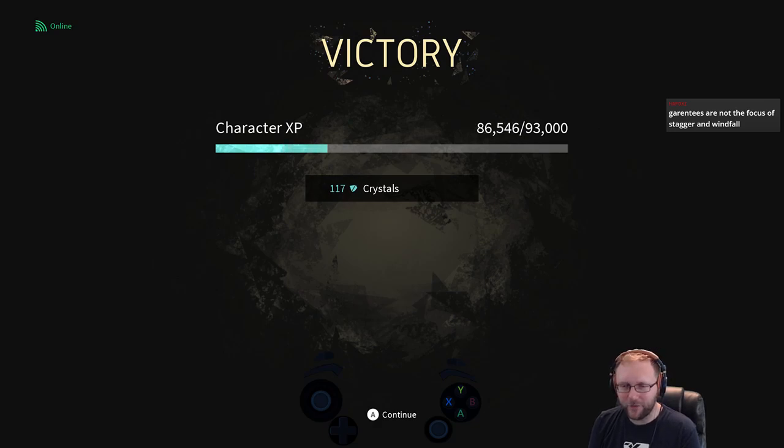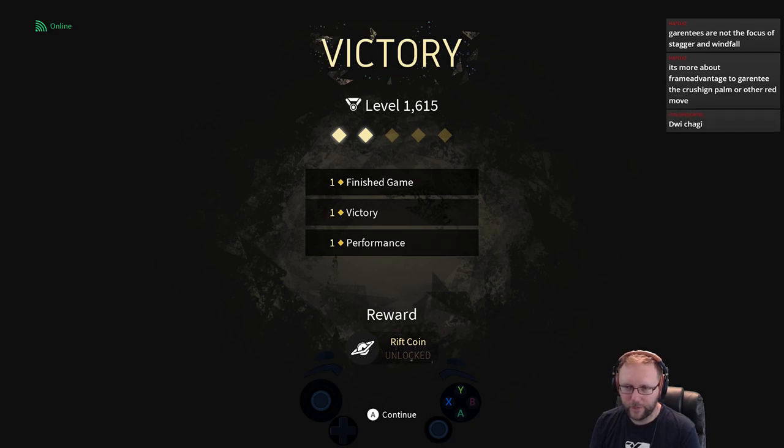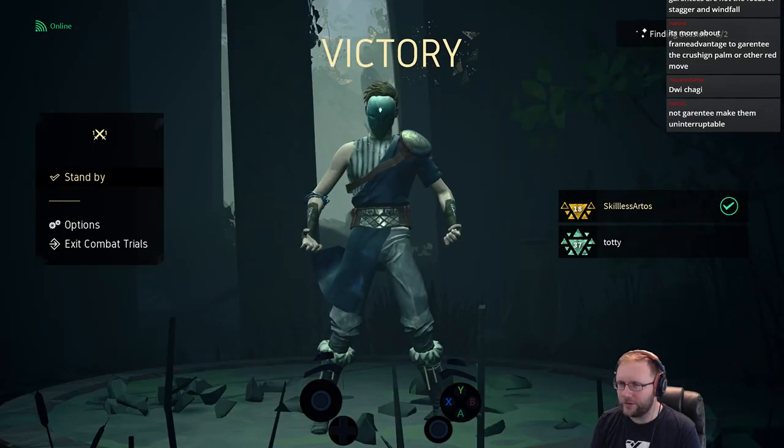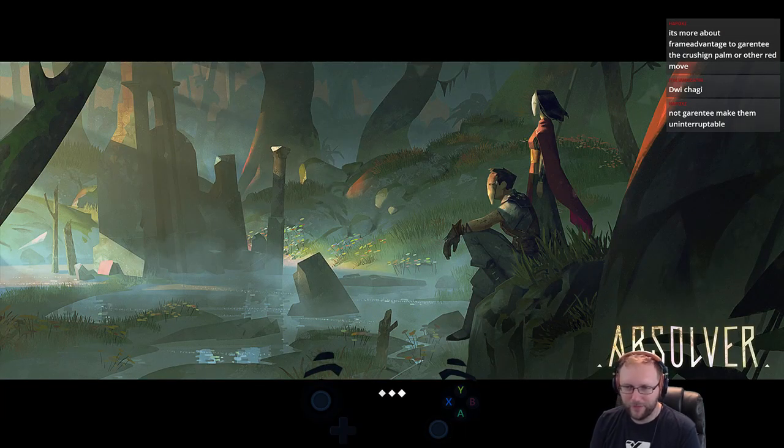Guarantees are not the focus of Stagger and Windfall. Windfall should have a focus. It's more about frame advantage to guarantee the crushing palm. I need the guarantees. Dwitchoggy's always good. Oh, Toddy's left me. Not guarantee, make them uninterruptible.